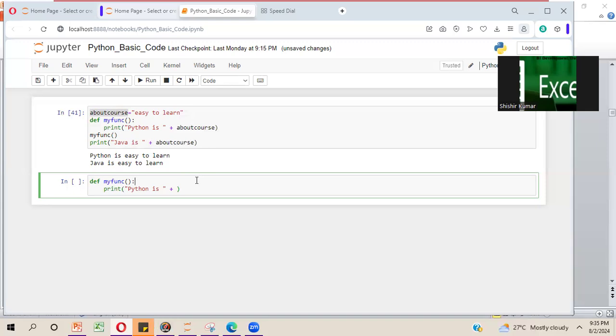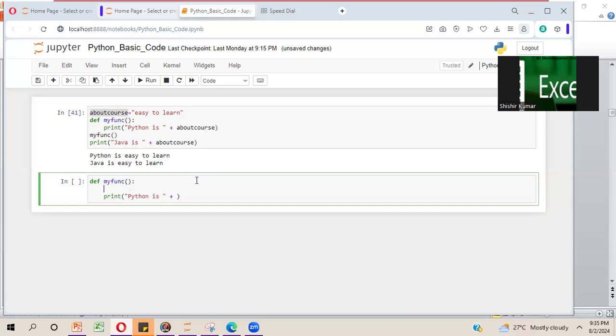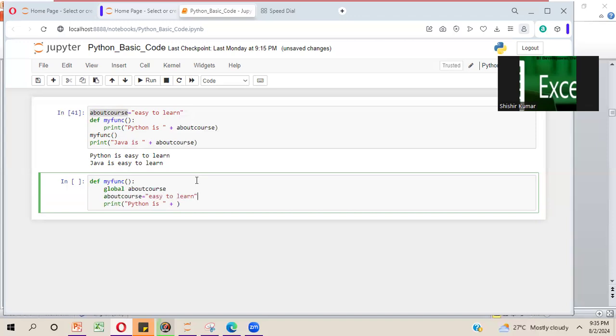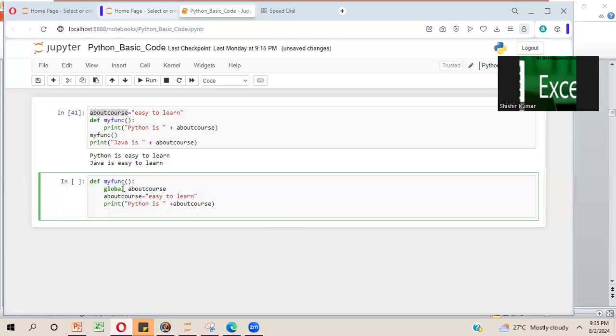So what I have to do here is write one variable as global, then the variable name is course, and you have to store the variable's value "easy to learn". Now here I need to write about course, and then you have to call the function, my_function().